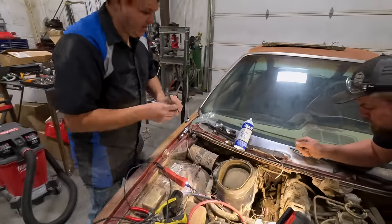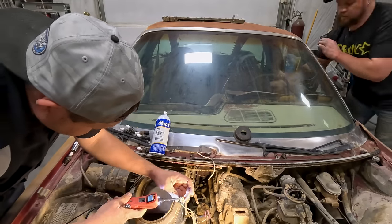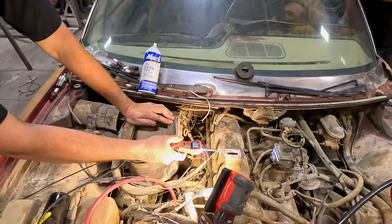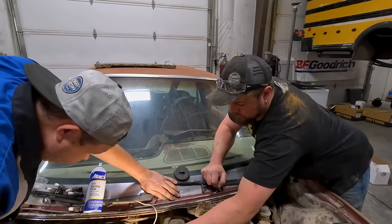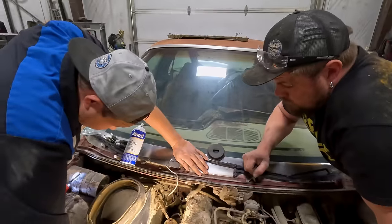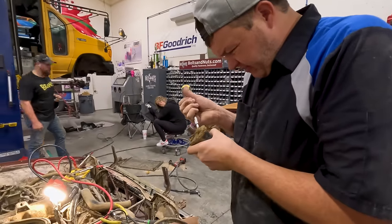I'm gonna pull the coil out. I think we should take the ground wire just to see if it's getting any kind of... Hold on. Is it supposed to? Yes, that's where it gets it from. So either it's dirty and not getting connection, or that's dirty and not getting connection, or that coil is just bad. So we'll get this changed out real quick, and that's had so much buildup.